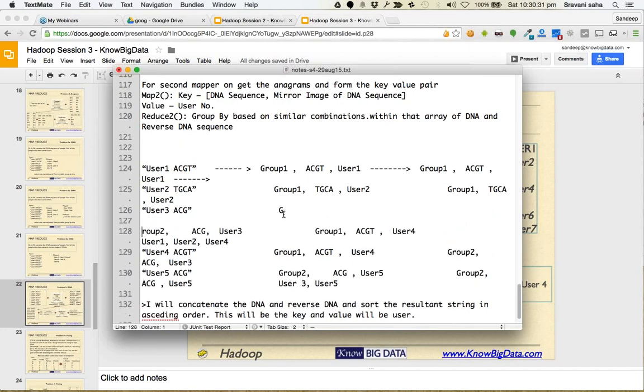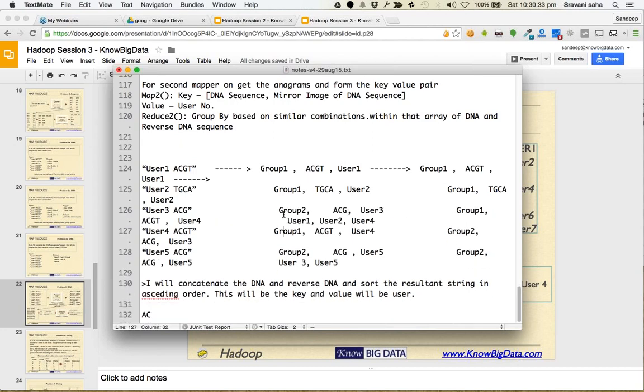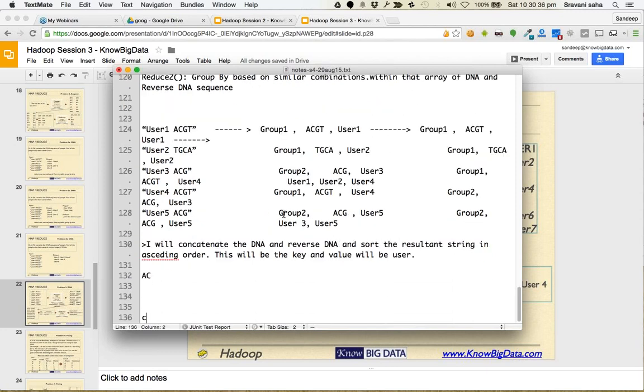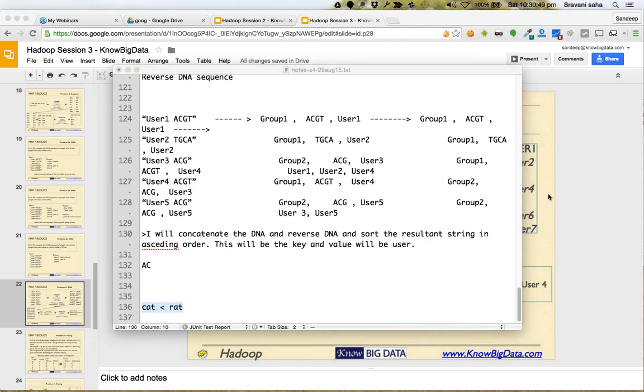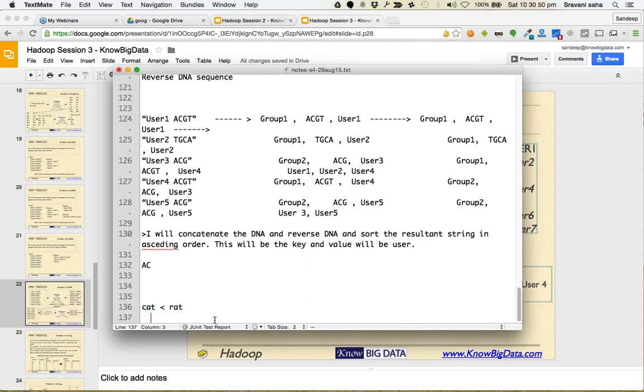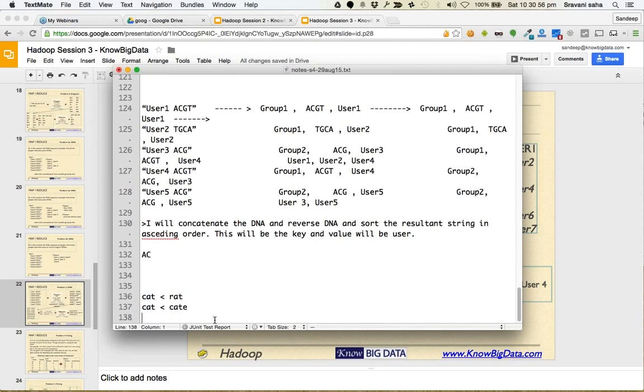Smaller is like a dictionary. In a dictionary, cat is smaller than rat. That's the only place cat is smaller than rat. And cat is also smaller than kate, right?